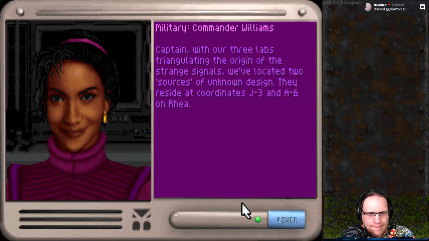Triangulating the origin of the strange signals, we've located two sources of unknown design. They reside at coordinates J3 and A6 on Rhea.